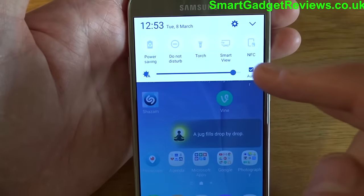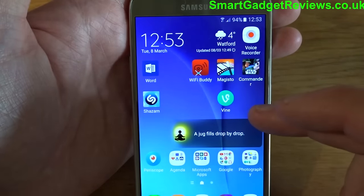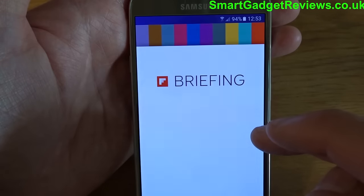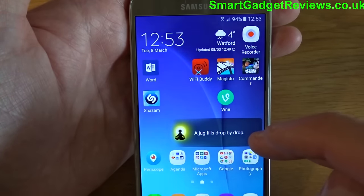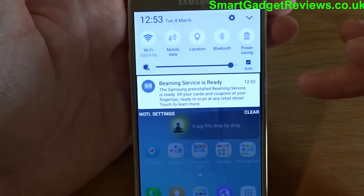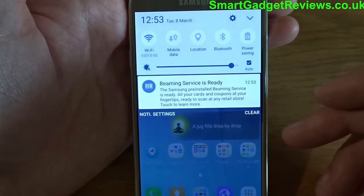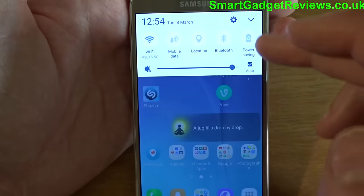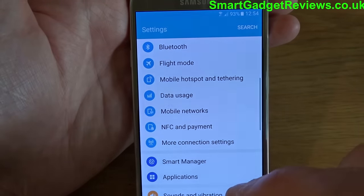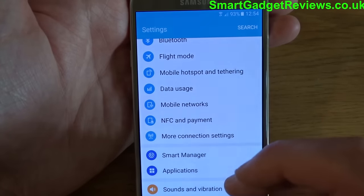We've got a light screen at the top there. Whether that will change when I put my theme back on. I had a gold theme. So that may all change back. That's still there. But basically, it's left my desktop screen the same as it was before. It's updated the beam thing, connect to devices. So there you go. It's a bit more colourful, it's got the blue sort of main hints to it, the main blue shades.